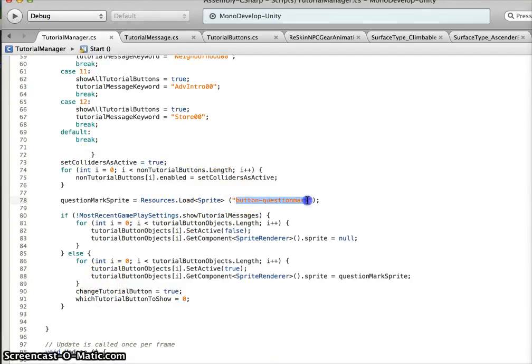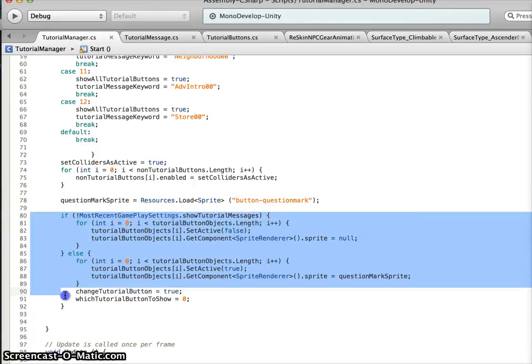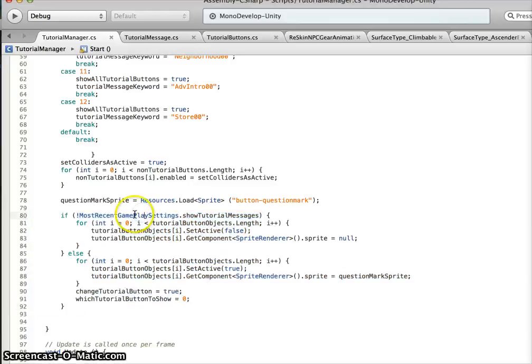Loads the question mark button so it can turn it on and off. And if it's the settings screen, the player can decide whether to show the messages or not, and if they're not, they're just turned off.